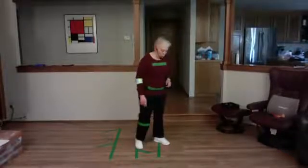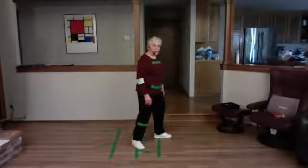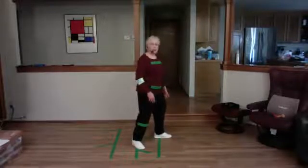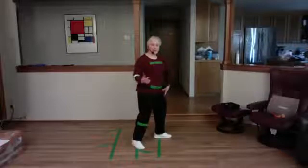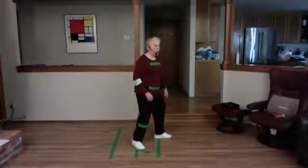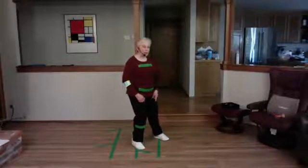So if I'm in leftward ward off, Dave, I'm going to start this way so that I turn towards you. I'll do it this way first, and if you need me to shift again, I will. When I'm in leftward ward off, I'm in a left bow step. Just to show people where I am, I would be turned like this. This is my left ward off. Dave wants to know the transition into right ward off. So I'm shifting towards the right. It puts me more on my back leg. I shift back. What that does is it frees up my left foot so I can pivot on the heel, and it goes to the corner, which is the 4:30 corner.